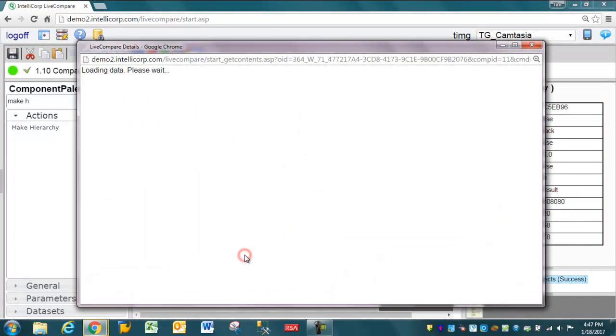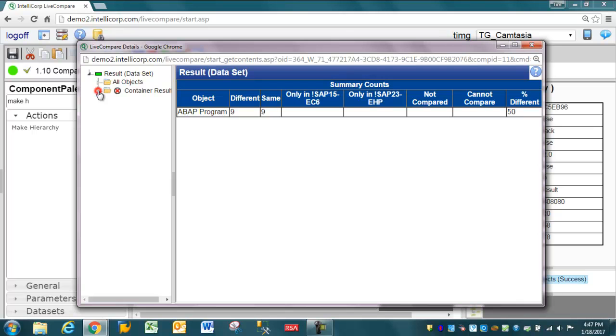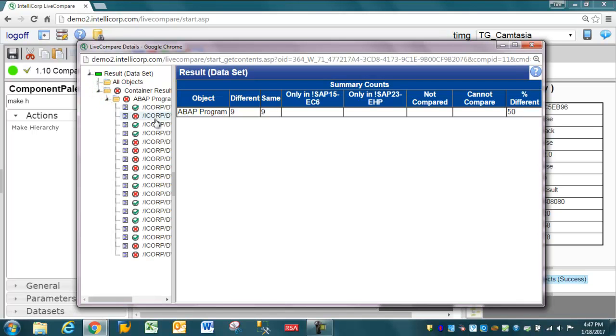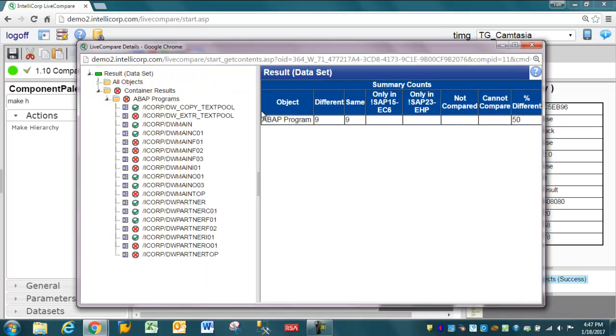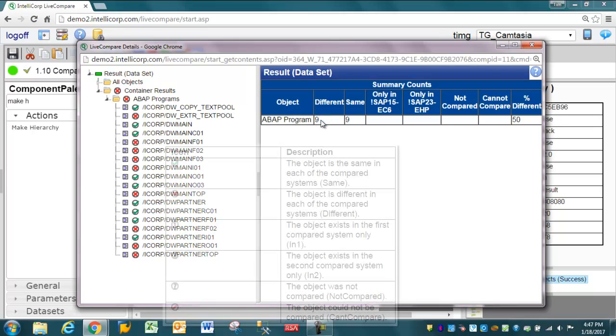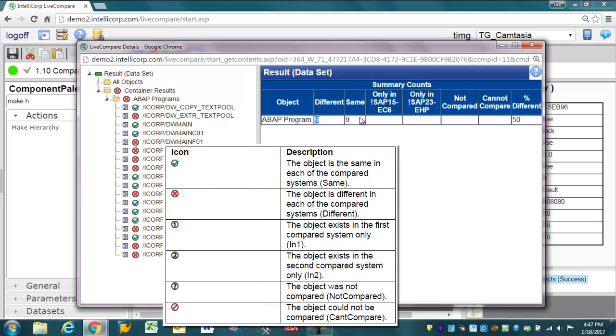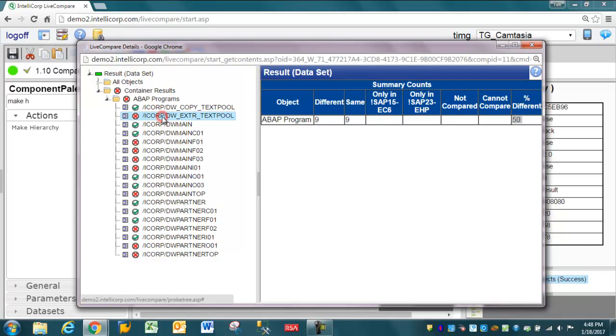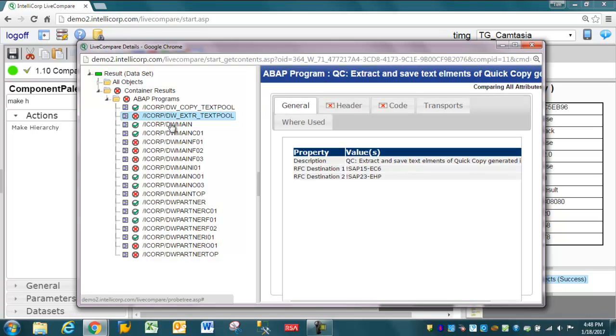Right click, view details, expand your ABAP programs. I see that there are 9 different programs and 9 are the same, so 50% different. So click on one of your different objects, and I'm going to click on this code here.